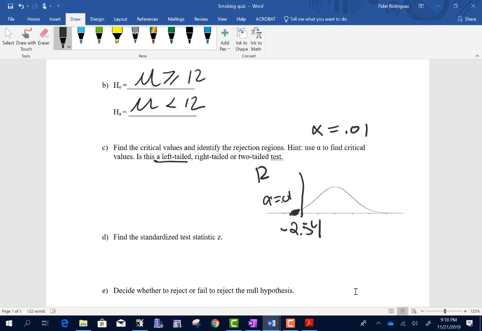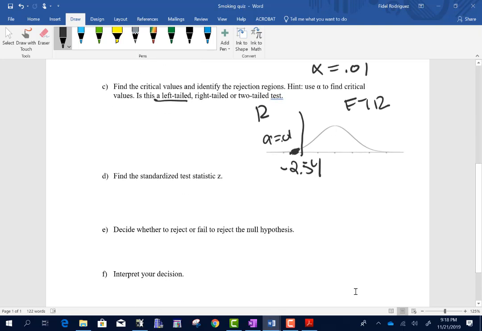Guys, everybody agree this is reject and this is fail to reject? The only thing is, guys, if this problem was on my test, where it says find a standardized test statistic, it wouldn't say Z, it would say T, right? So I want you to do me a favor. Look at your formula sheet, on the very first page. You know how we have formula 1, formula 2, formula 3? Which one do you think I'm going to use? Number 2. So look, guys, we're going to write x bar minus mu divided by s over the square root of n.